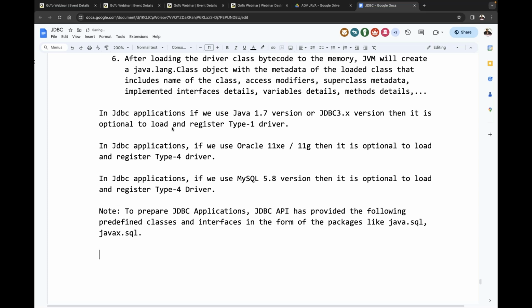What predefined library is provided by the JDBC API for us? First one is Driver, which is an interface. DriverManager is a class. Connection is an interface.